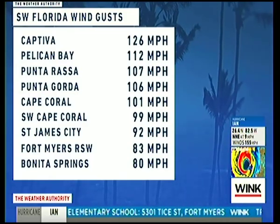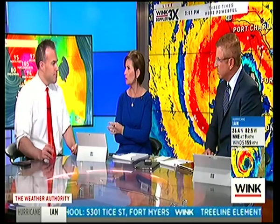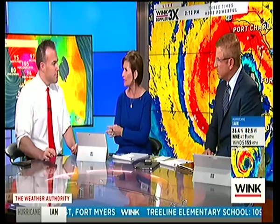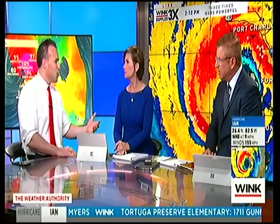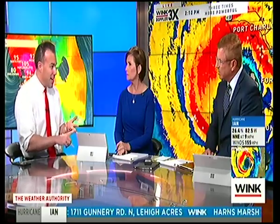You're getting some good wind reports despite how strong this hurricane is. Have you lost any measurements at any point yet? Well, I also have not gotten many from Sanibel and Captiva. We got very lucky to get that 126, but it's also a connectivity and power issue, because you obviously have to power the sensor. And so that's another thing you have to worry about, the sensor snapping in half from the wind. With technology nowadays compared to 20 years ago, we have a better way to at least read the max winds.